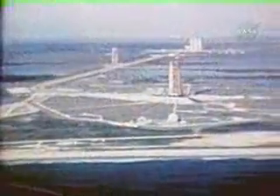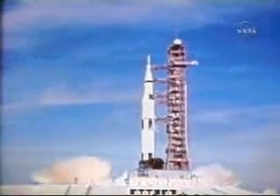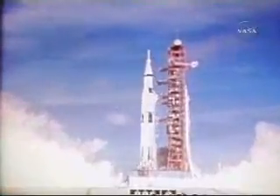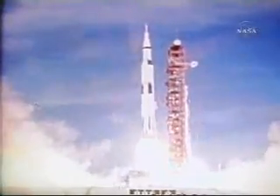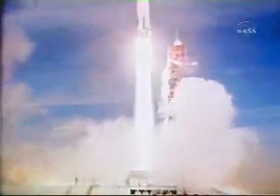We have complete clearance to launch. We are go. 15 seconds. Guidance internal. 13, 12, 11, 10, 9, 8 — ignition sequence start. Engines on. 5, 4, 3, 2, 1. All engines running. Launch commit. Liftoff. We have liftoff at 9:34 a.m. Sun Daylight Time. The tower is clear. And we have a roll program. Precisely on schedule, 9:34 a.m., Apollo 15 lifted from the pad on its way to the moon.